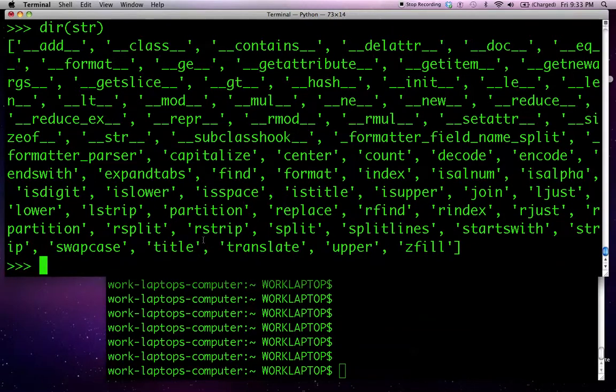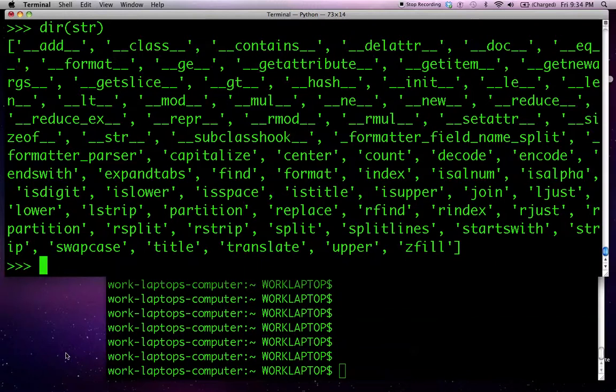There's a lot of string methods here. We're not going to necessarily work with all of them in our lives as Python programmers, but there are some very useful ones, and who knows, at some point in the future you may want to do something with a string and you'll check the directory for strings, look at all the attribute names and see, oh wow, there's a method that does exactly what I want here.